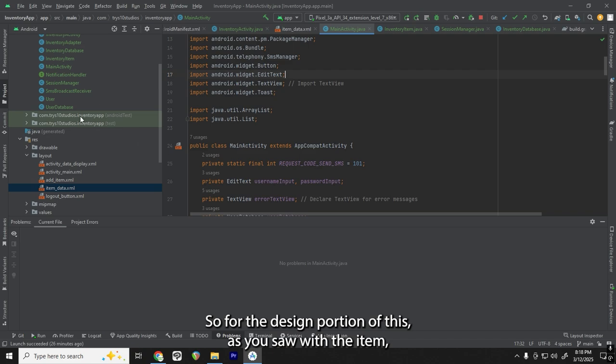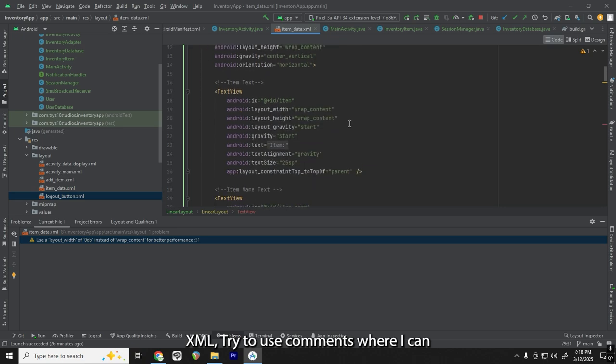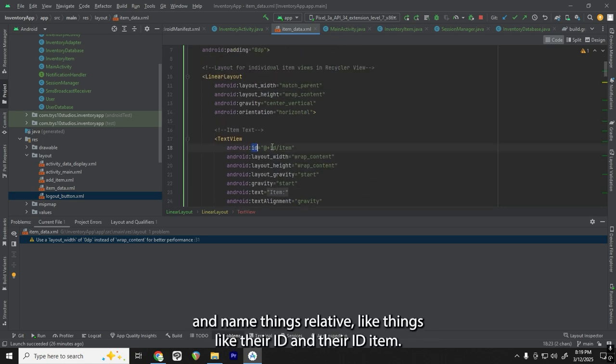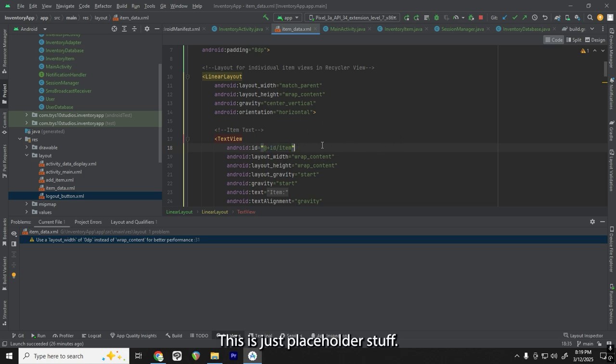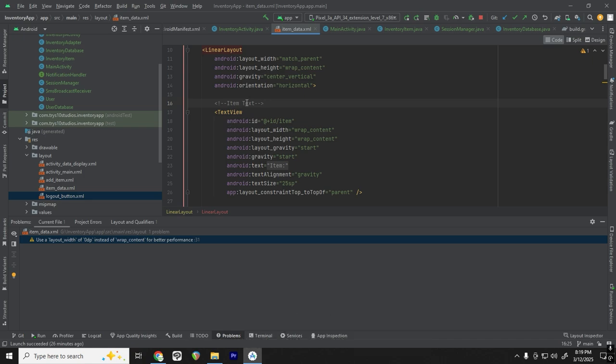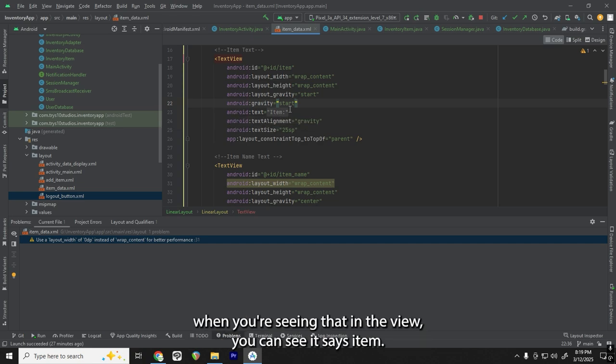So for the design portion of this, as you saw with the item XML, I try to use comments where I can and name things relatively, like their ID and their ID item. This is just placeholder stuff, but since there aren't really variables in the XML layout, in this case, I didn't put a placeholder text, but I do have item here so that when you're seeing that in the view, you can see it says item.